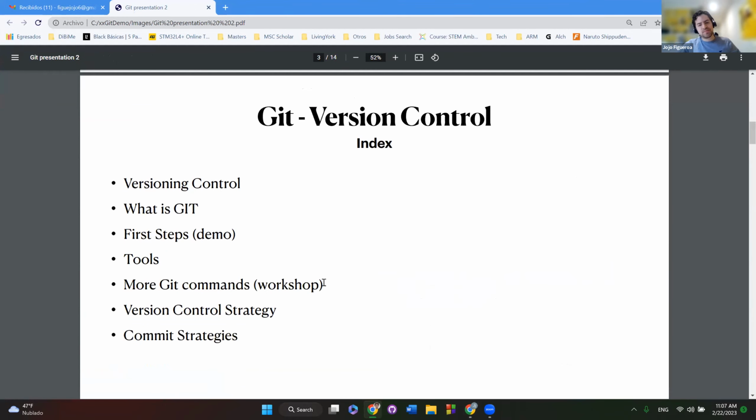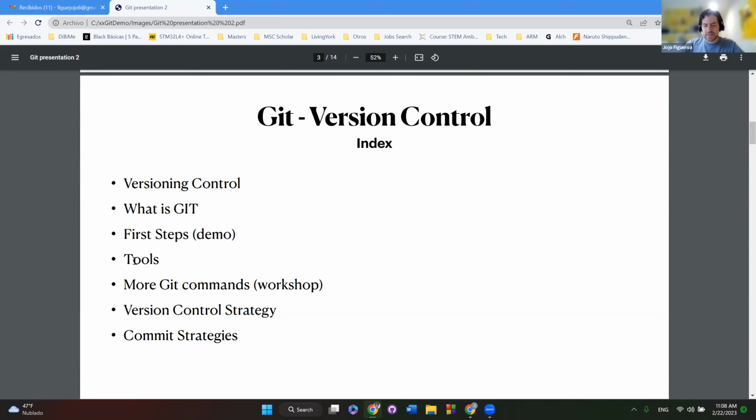Okay, so I'm going to talk about different topics. It's version control. What is Git, specifically Git, not to be confused with GitHub. There are 2 separate things. I'm going to give a brief demo of me using the console and how Git works. Then more tools that can be used for Git.